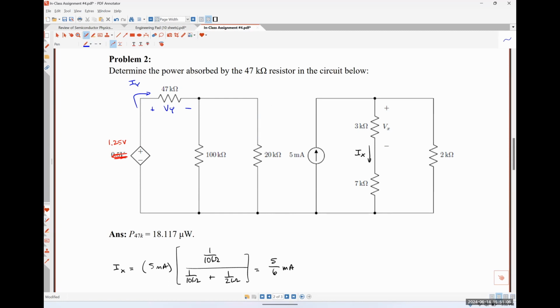And this is addressed to everybody, not just Baylor. The IY. So we could solve for IY, and I'm not saying it's a bad idea at all. However, I believe pretty strongly that we could solve for VY directly just by using voltage division. So effectively, we could get VY in one step, whereas to get IY, we would have to find the equivalent resistance of all three of those resistors as one step, and then divide 1.25 volts by that equivalent resistance to get IY. So it's a one-step versus two-step thing.